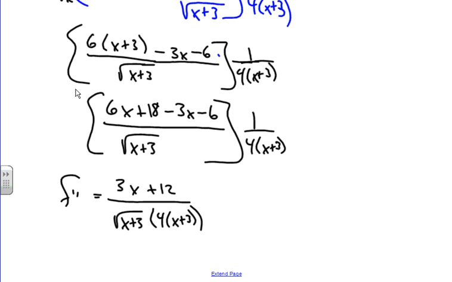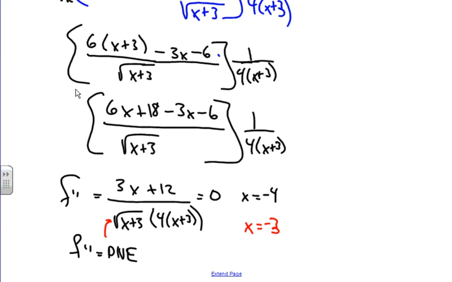From here, we want to set this equal to 0. And we notice that we can have x equaling -4 on top. All right, and we also notice, looking at the denominator, when does f double prime not exist? We look at the denominator for that, so right here, and we realize that x equaling -3 is another point. Okay, so from here, we're going to test this out to find out what is happening with this function.